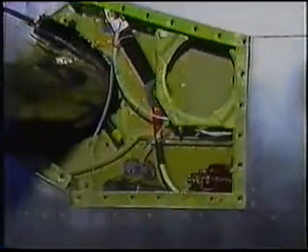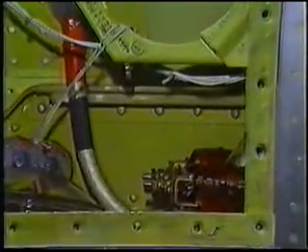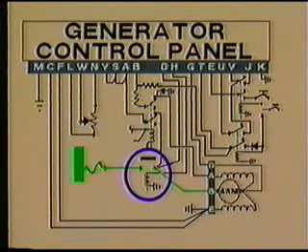Not shown in this illustration, but of equal importance, are the generator wiring fault transformer inputs. If the control panel senses an abnormality at any of these points, it will prevent the generator from coming on the line or from remaining on the line by immediately opening the main contactor relay. Although the control panel has control of the main contactor relay, the pilot, through the switch in the cockpit, still has the ability to immediately disconnect the generator by moving the switch to the off position.